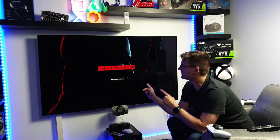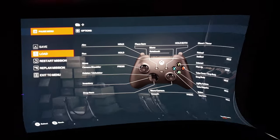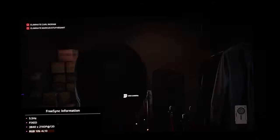I found something very interesting when I started playing Hitman 3 on the Xbox Series X. I moved my camera very close to the TV so I can show you what we're talking about. This is Hitman 3 on the Xbox Series X, currently at 120Hz, RGB, 10-bit, and of course 4K. And what I found yesterday when I started this game — I found this banding.